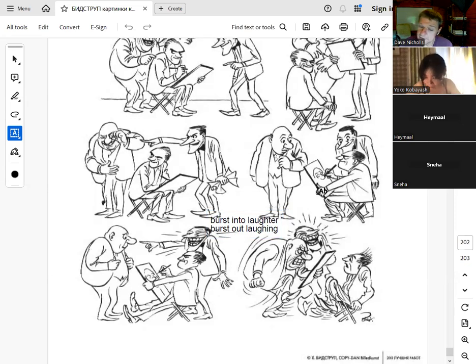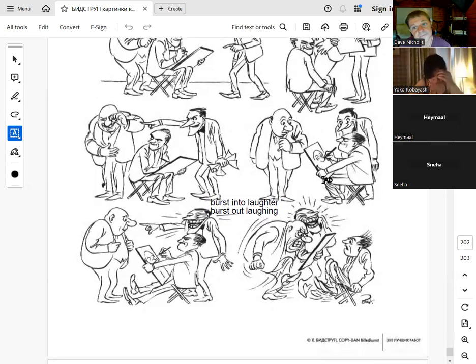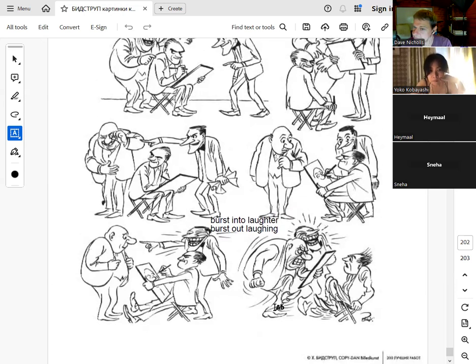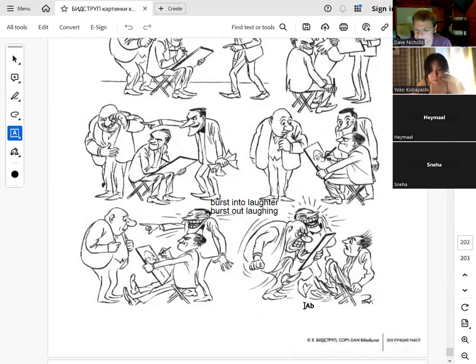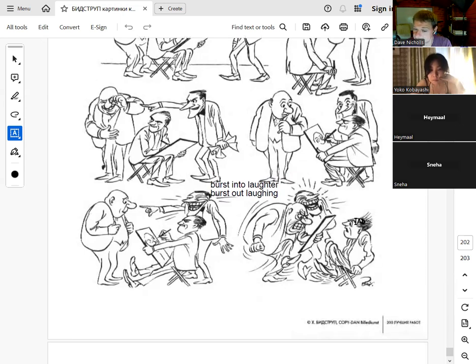The burly guy grits his teeth with anger, and the first gentleman bursts out laughing, and the artist seems very afraid. I think the artist is not a talented person.